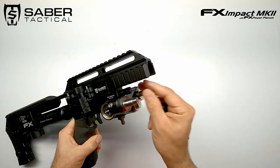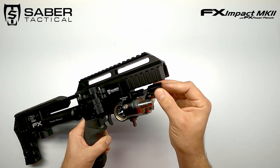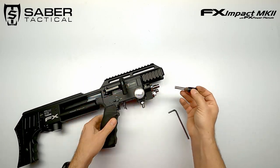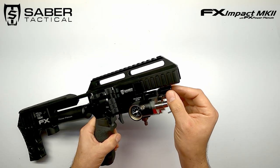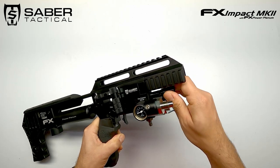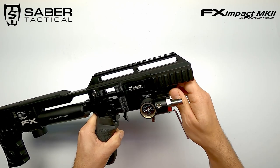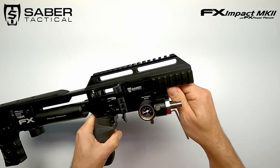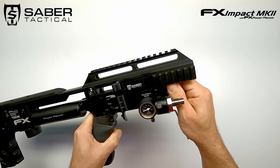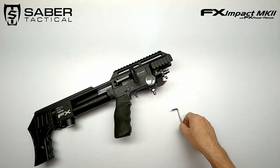Put your spring back in and the original valve adjuster. Maybe it's easier to put it in this part first. Make sure it seats nicely and you can start screwing it in again. Mine should be normally about line 3, so it goes in all the way to line 3. I will have to chronograph it to make sure it's back to where it was.